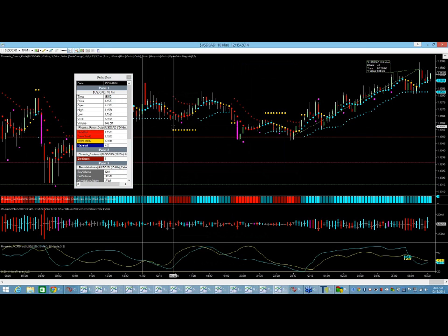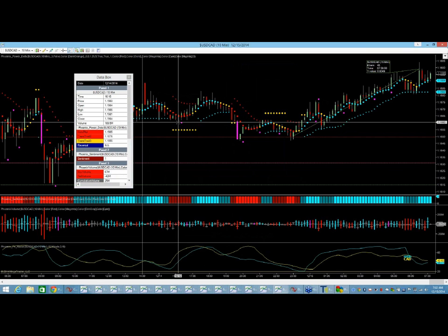Talk about desperation of getting out of short positions. 83 million on the negative that they could not unload. Oops. Next candle, 24 million long, 32 million short. Not a whole lot. They were still negative by 7.4. They knew that they were going to drive this up, that the bulls were going to come in and slap them across their head if they didn't get out and rebalance their position. 67 million long, 42 million short. Now the demand to purchase the U.S. dollar against the CAD is high. Everyone wants to get out of the CAD.